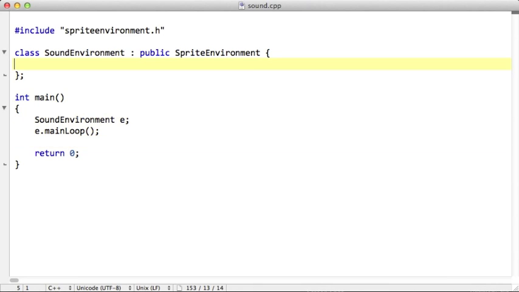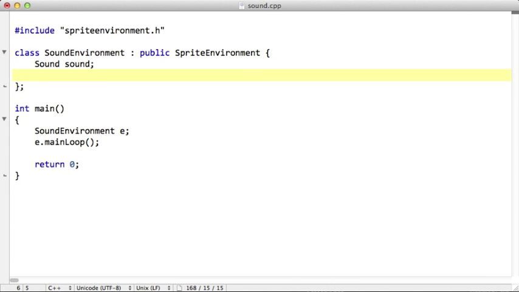Now to make a sound happen, we need two different object types. First is sound. I'm going to make a sound with a capital S, sound with a lowercase s. That represents the sound resource, the sound file, the sound buffer, if you will. And then the other object type you need is source. Source with a capital S, source with a lowercase s. And that represents where the sound is coming from. You can only play one sound on a source at a time, but you can make a bunch of sources if you like, but we only need one.